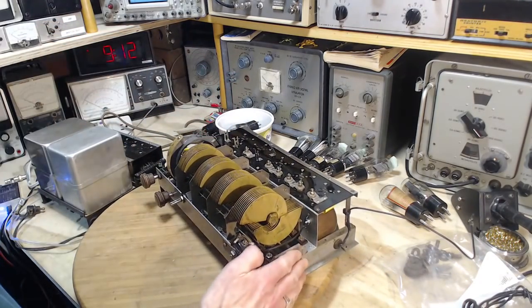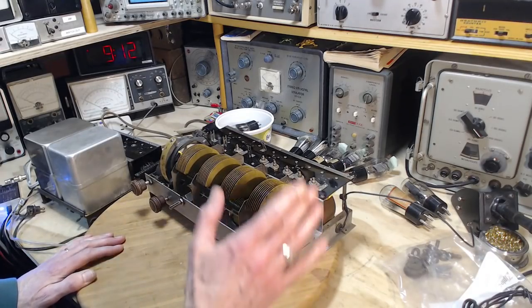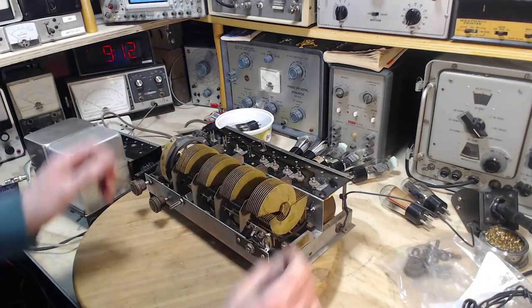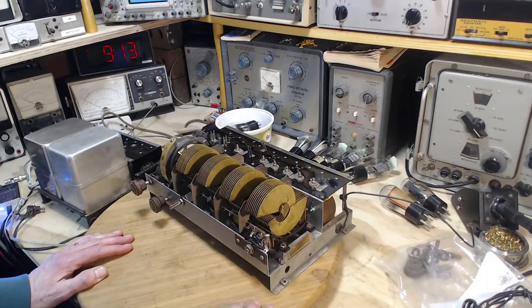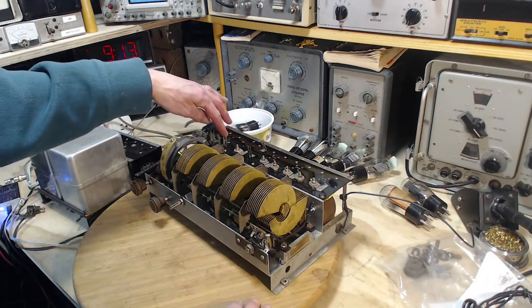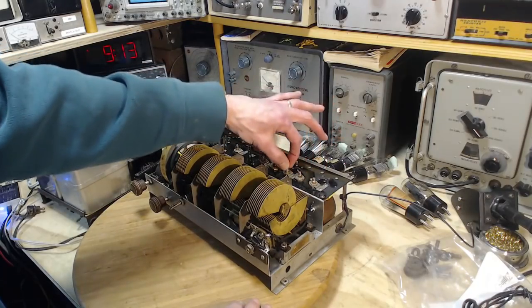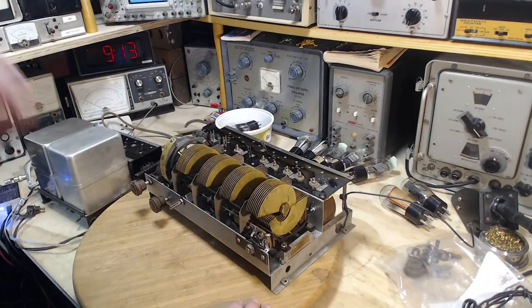Last time I played this radio, I put a nice big loop antenna on it and compared it to a modern little transistor radio, and it stood up really well. I was really impressed. And even at that point, I had not followed the alignment procedure as specified in the manual. I had just fiddled around with all these alignment adjustments here, 1, 2, 3, 4, 5, 6 of them.